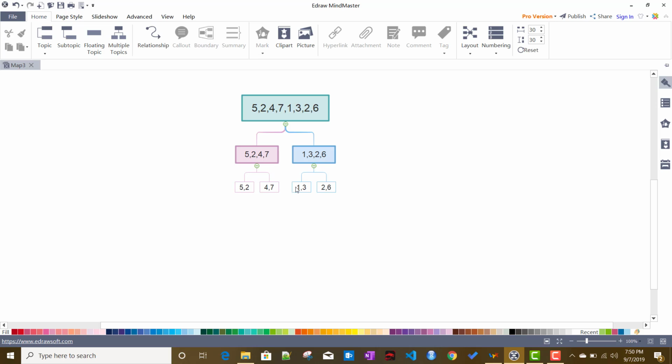So now if you see, this one is already sorted, this one is already sorted, right? Now between these two, this one is already sorted, but this one is not sorted. So I will again break it over here into 2. Now this array only has 2 elements, so I'll break it into 5 and 2. I cannot break it further because it is a single element, so I cannot divide it further over here.